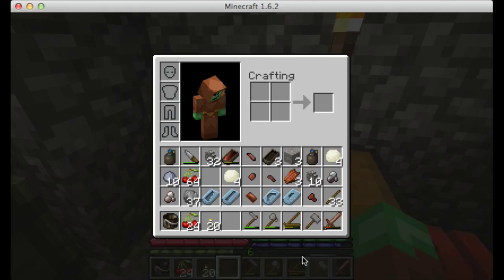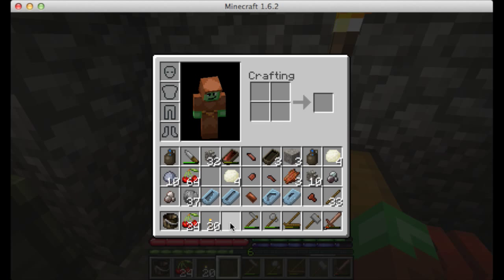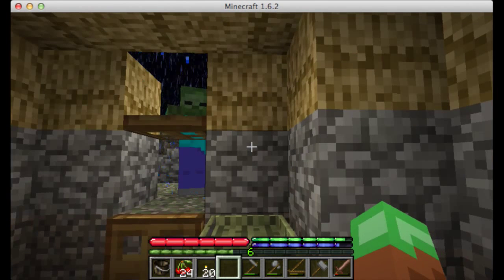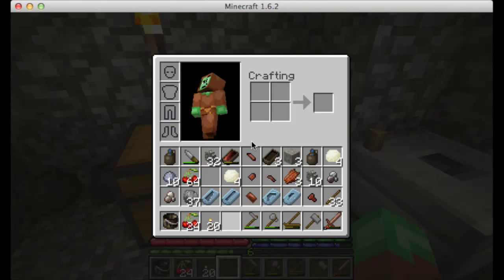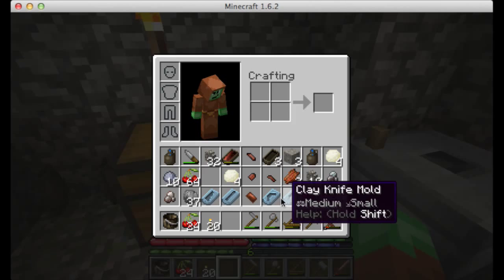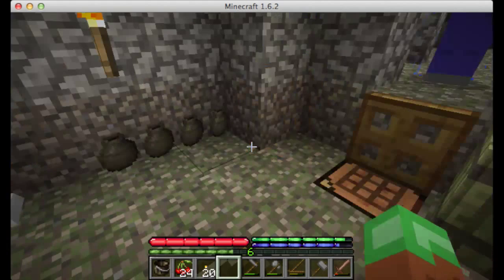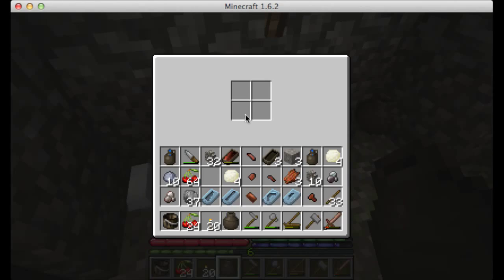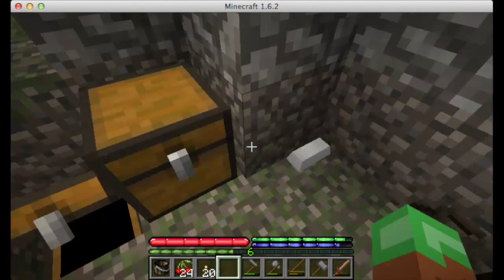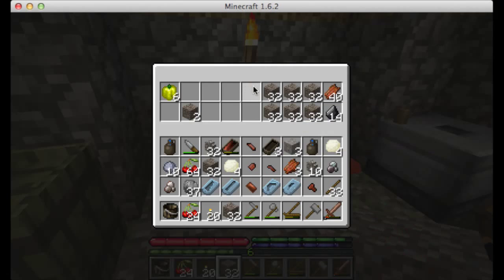Do I want one more? Because I'm going to heat this up, maybe. I think I can heat that up without doing something. What do you think, zombie? Can I heat things up without doing something? Okay. Knife clay. Or do I want more stuff holders? Let's get more of that dirt moved out.